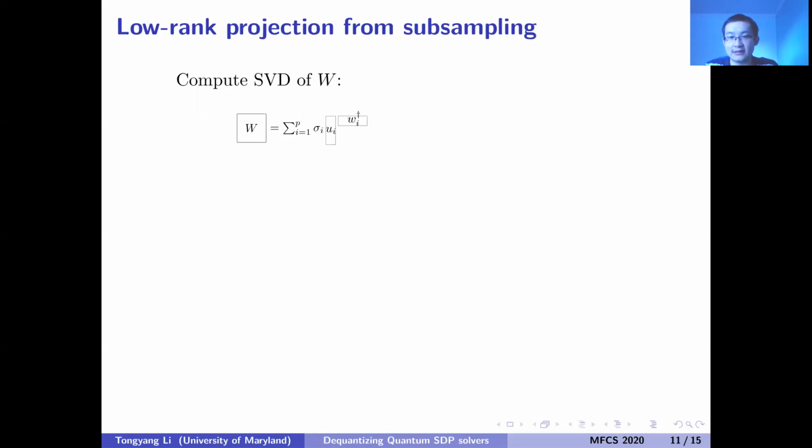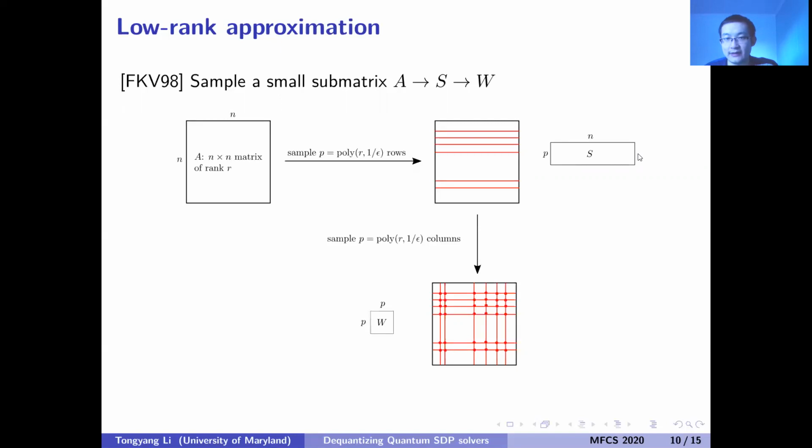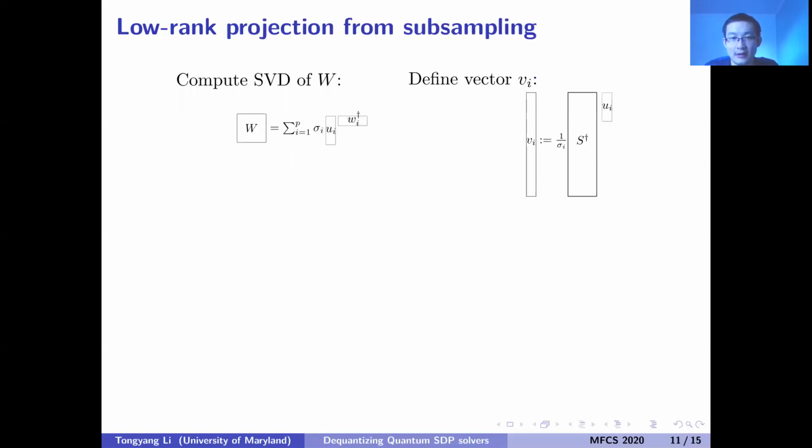This S dagger is just the S that we actually resolved in the middle step, which is this very long but very thin matrix here. You can approximate the singular value decomposition of the original matrix by just making an SVD for the small matrix W here, and approximate the singular vectors of the original large matrix A by this very thin small matrix V_i here. And actually, there's a good approximation. Actually, for each of them we are going to give the corresponding SQ query access.